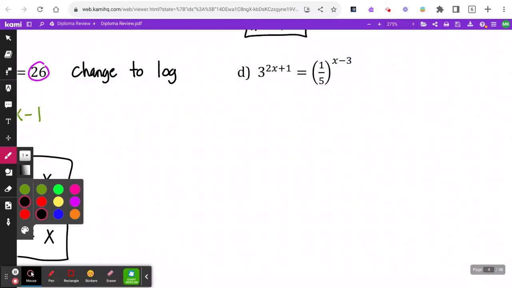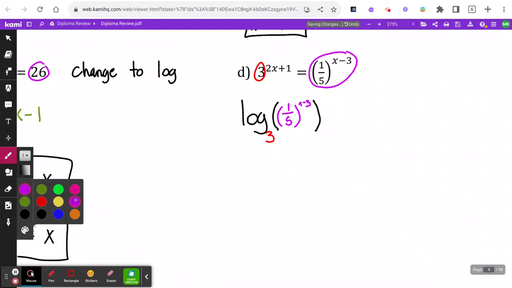The other problem is we can't convert that into a log. So if I tried converting this into log form, I'm going to show you what would happen and why it wouldn't work. Don't write this down. If I went log base 3, this whole thing over here would become your argument, and that exponent can't be dropped. You would end up with x's in the log, which isn't going to help you, and that's going to get very messy.